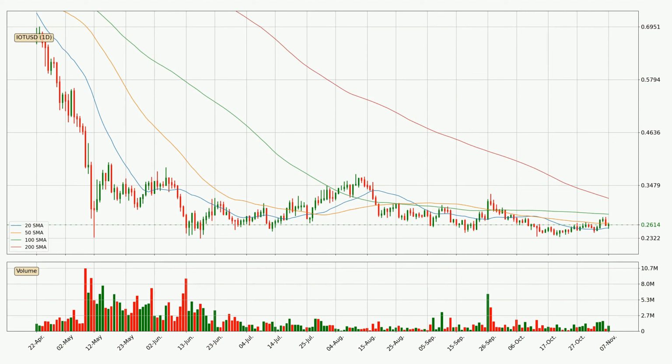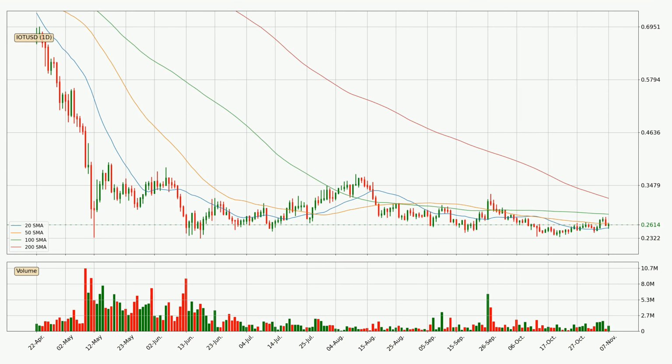50 SMA. If the price bounces off the 20 SMA, which is currently at 25.4 cents, it could be seen as a support, and the 50 SMA that is at 26.5 cents could be perceived as a resistance to the upside. If there were to be a break either way, it means that there could be a continuous move in that direction.